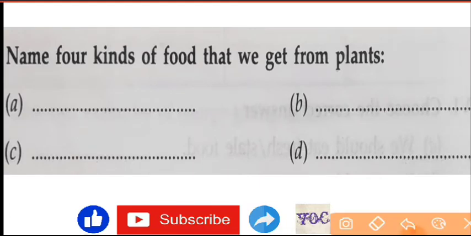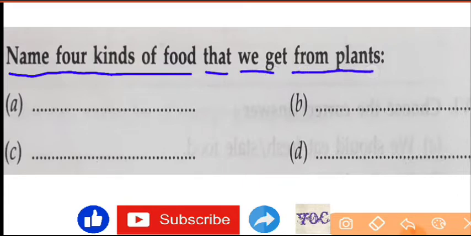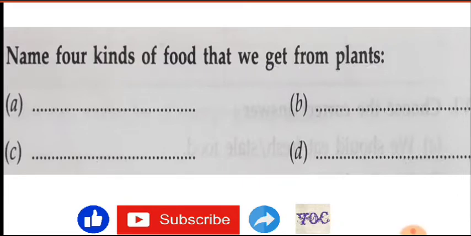Next, let's go to... this is out of book, so don't go to your book there. Let's see what to write there. Name four kinds of food that we get from plants. Okay, so we get our food from plants and from animals also. So first we will write about plants.